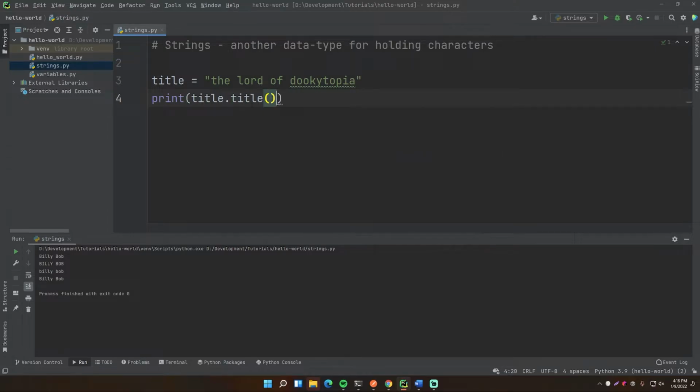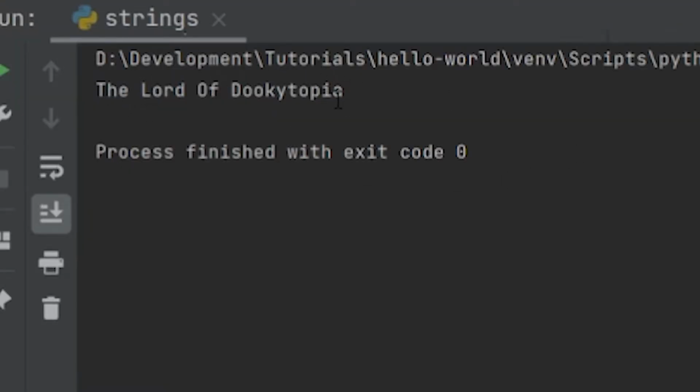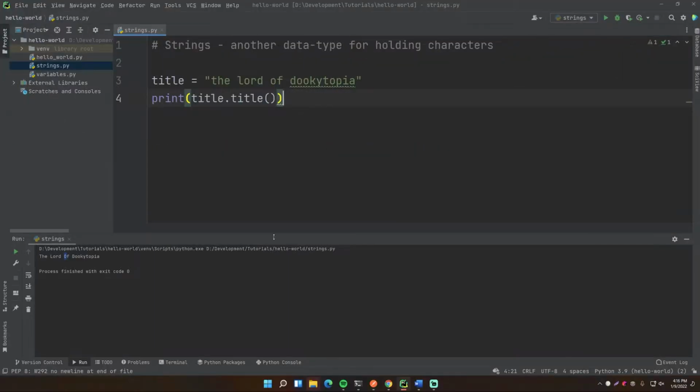In this case, the method happens to have the same name as the variable, but these are of course two different things. This is a variable here, and this is a function or a method that you're calling. And you know it's a function or a method just because it's followed by parentheses. Every time you call a function or a method, it has to have the parentheses there. So that's how you know for sure that it's not a variable, it's something different, okay? So let's go ahead and run this, and now we should get the Lord of Dookietopia. Now it looks very, very proper. Of course, realistically, I believe you wouldn't capitalize the O when you're doing a title in real life. But either way, it looks pretty good, okay?